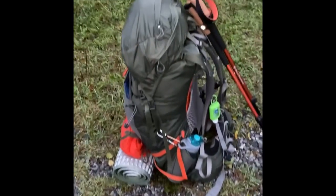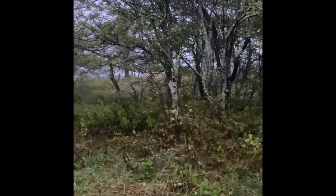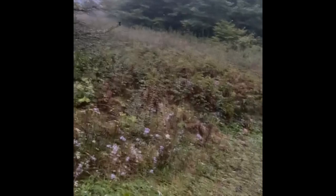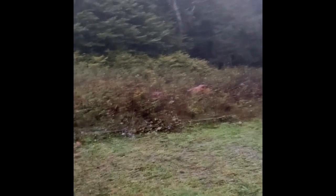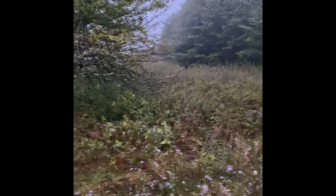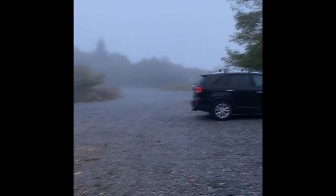Well, it's Thursday, day 11, I believe. And look at the conditions. And you can't tell it, but it's about 40 degrees. We're in this parking lot up here off the road that we bailed out on. We go straight up that way right there, hugging that tree line. We got 11.9 today and about 8 tomorrow morning. Pull off the trail. It's supposed to clear up today and be about 70 degrees.